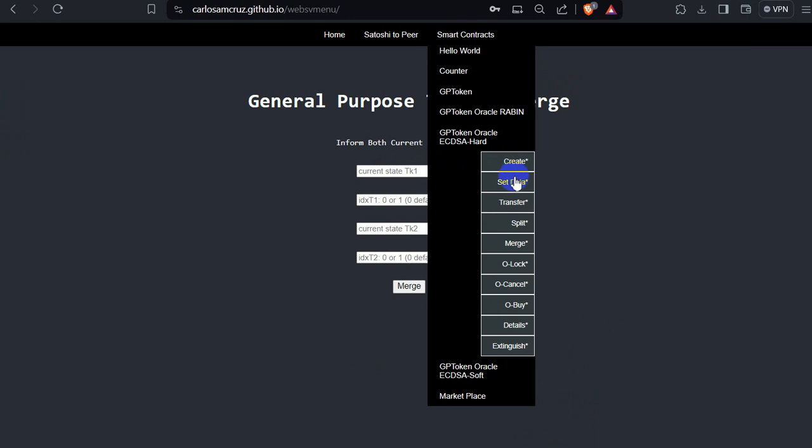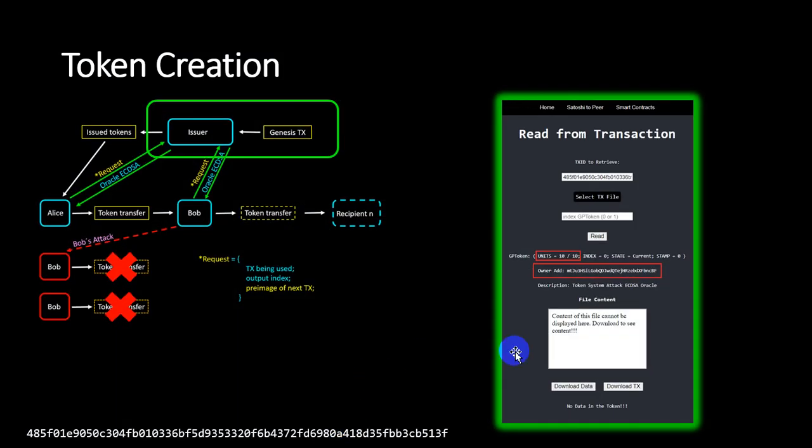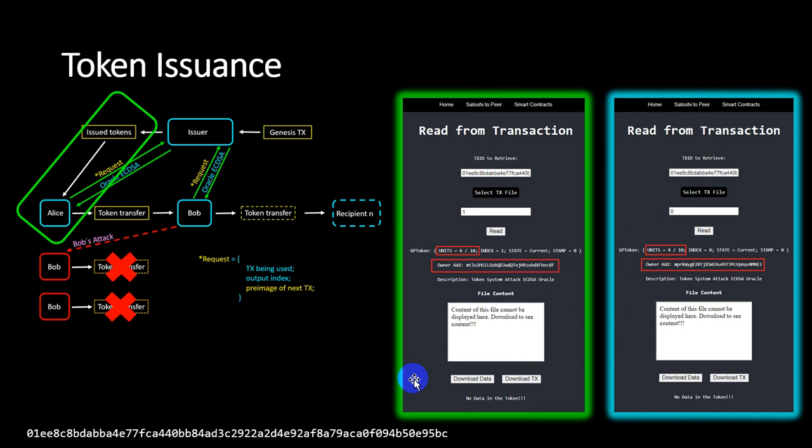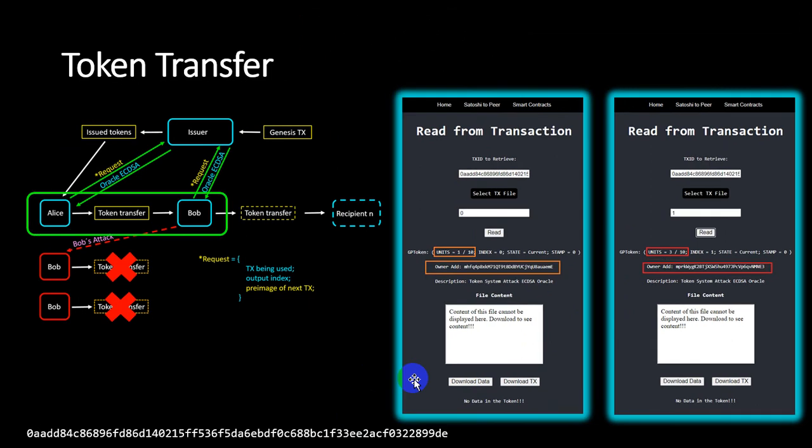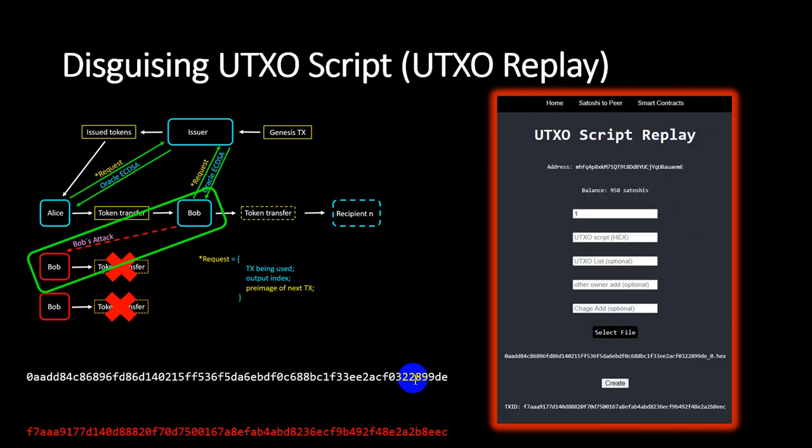I will explain that to you in another opportunity, and it has all the functionalities of the basic GP token. Now we create the same 10 units. We issue some units to Alice. Alice transfers 1 unit to Bob, as in the previous case.